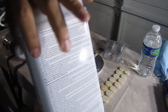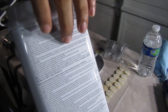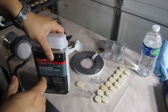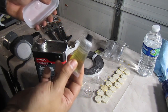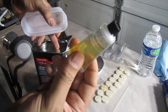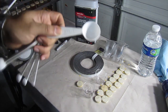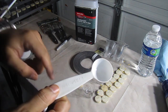Now, read the instructions for whatever fiberglass resin you're using. In this case, for every ounce of fiberglass resin, it uses 10 drops of liquid hardener. So just remember, for every ounce, it's 10 drops of liquid hardener. And the way we get our ounce measurements, if you remember, is using our tablespoon. 2 tablespoons equals 1 ounce.